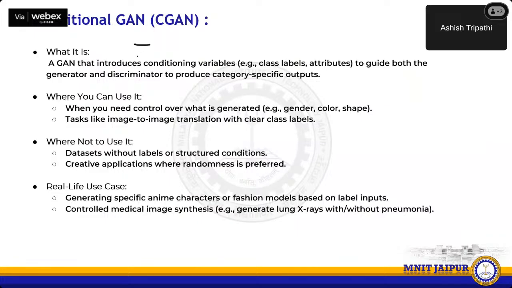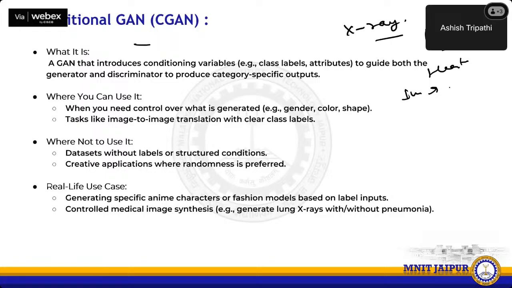Coming to the conditional GAN. If I want to produce the output based on some conditions, for example, I want to generate X-ray images of patients, and I don't want images with pneumonia, I want to generate simple healthy images, in that case we can give the condition along with the input.